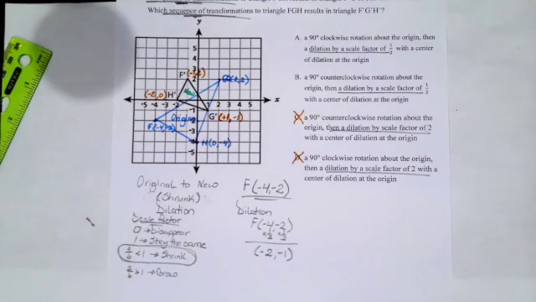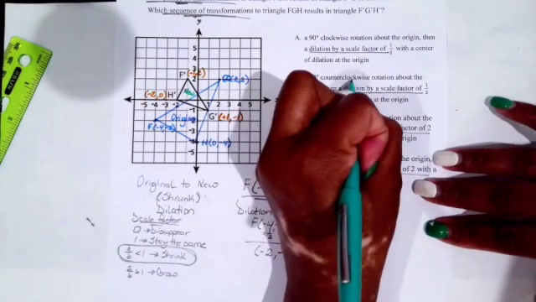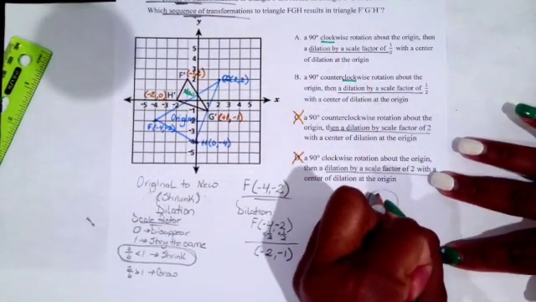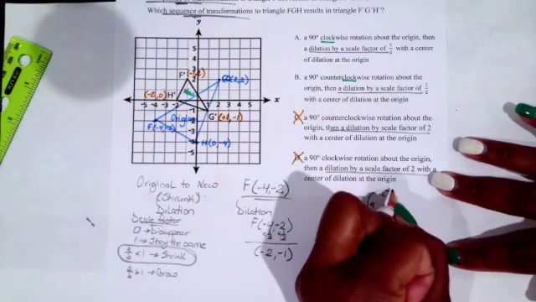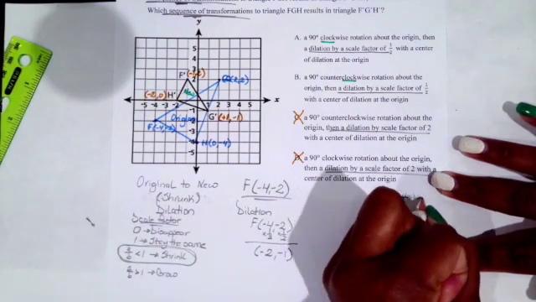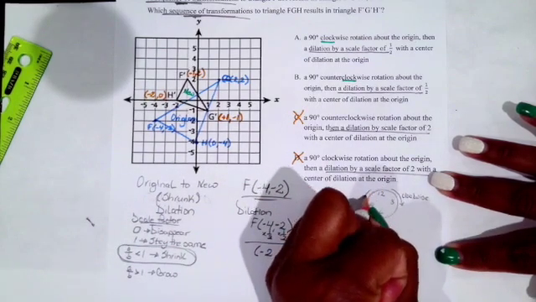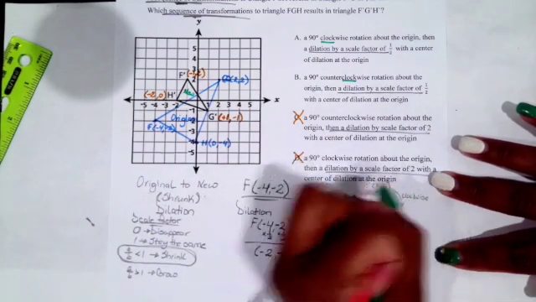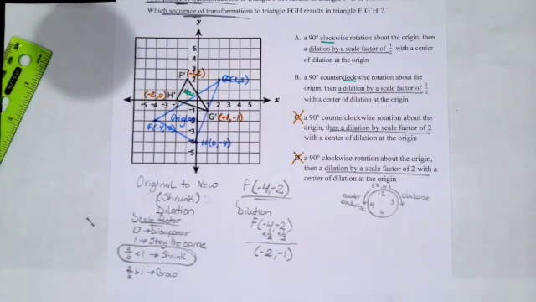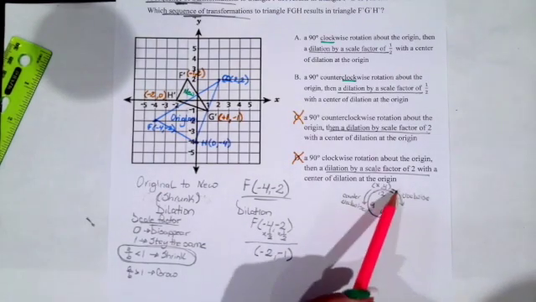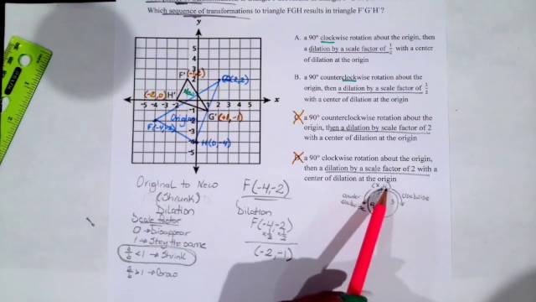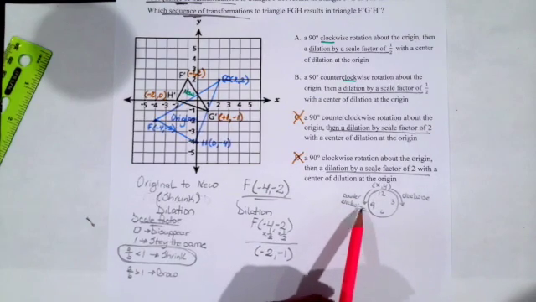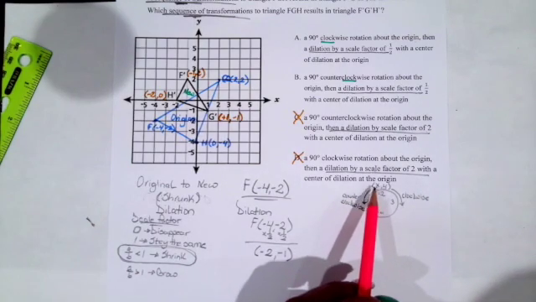The root word that you see in clockwise and counterclockwise is clock. So let's draw a little clock. You don't need to put all the numbers. Now, clockwise means we're going this way. Counterclockwise means we're going this way. And now I'm going to write X, Y above the clock. The reason I do that is to remember that if I'm going clockwise, I'm going to do something to my Y because it's on the side of clockwise. And if it says counterclockwise, I'm going to do something to my X because it's on this side.